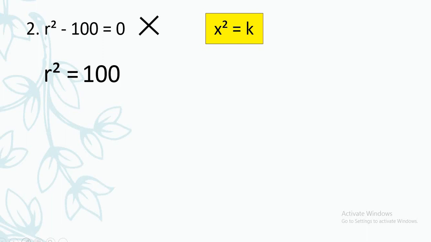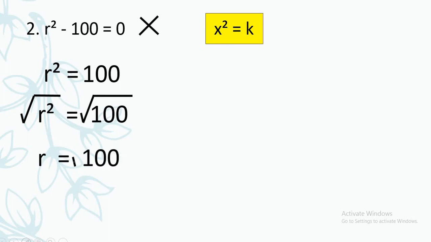Okay, now this time our equation is in the form of x squared is equal to k. Now our k is positive since this is 100. The value is 100. So we are expecting two solutions or roots. Now we can apply the extracting the square root. The first step is put square root both sides. Bakit nga tayo naglalagay ng square root both side? To cancel out the squared.